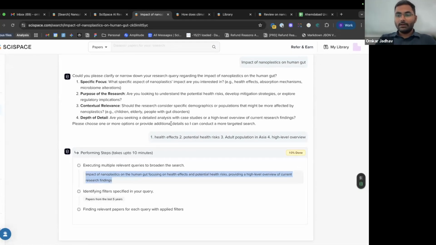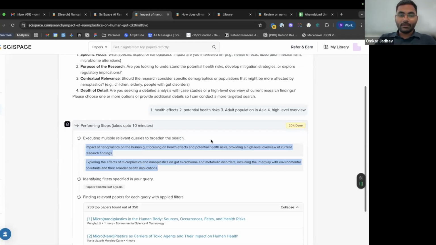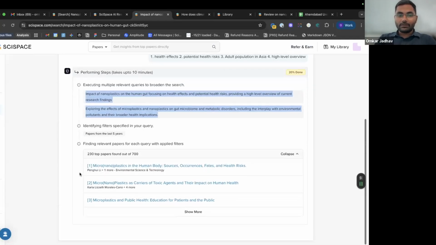This deep review model is going to take minutes, not just seconds like standard and high quality did, but it is going to give you a very detailed report and a lot of papers, not just 100 papers relevant to your query. As you see, it found like 230 top papers. It first got 700 papers, and out of that, it figured out that these are the 230 top papers.